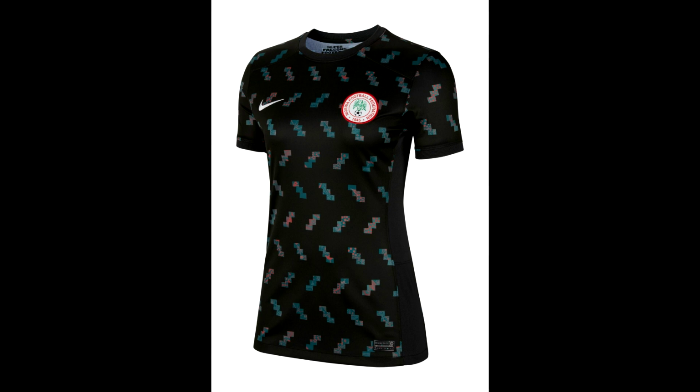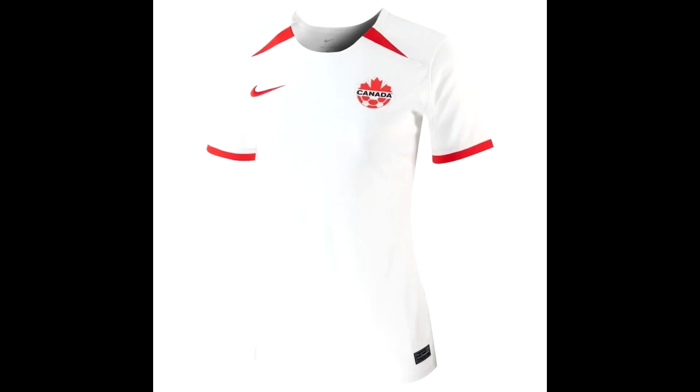So for me, overall, I'm going to give this kit a 6 out of 10. And it would seem that the well truly ran dry here with Nike's effort for Canada's away kit, as it pretty much just went back to its default settings of giving Canada a generic teamwear kit, and for me, it's uninspiring. Obviously, it gives the traditional red and white look of Canada, but again, it's uninspiring. It's just a teamwear kit with Canada's logo on it. 1 out of 10 for me. Let's go on to the next one here.